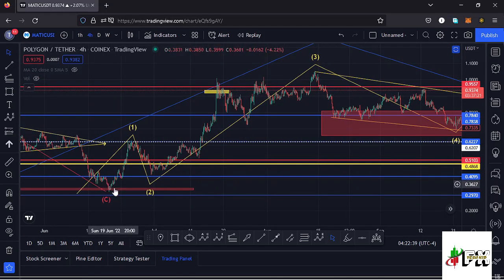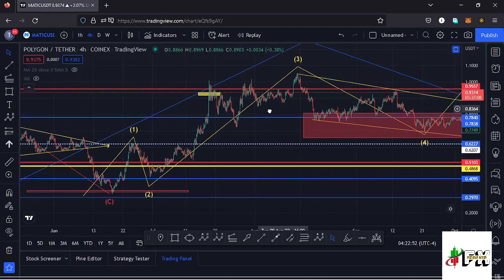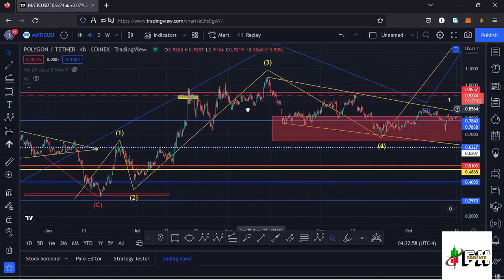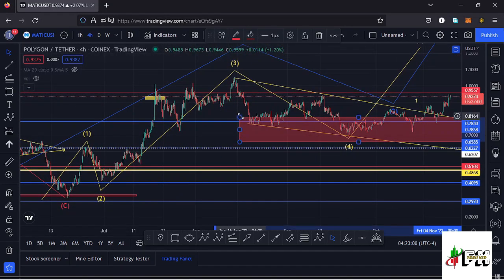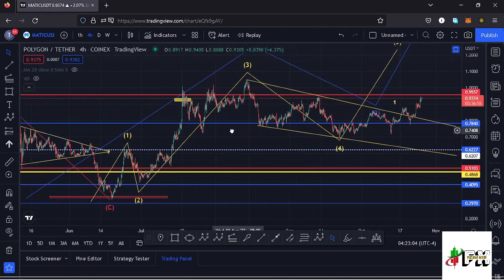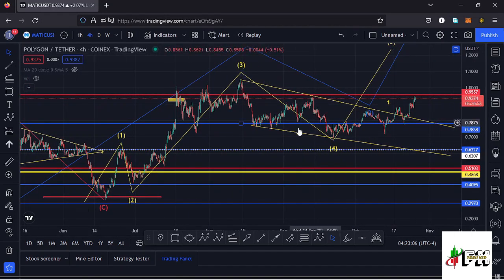After making our low down there, we saw a very nice bounce to the upper side, making the high for that first wave, then saw a very nice retracement to the lower side in the formation of a wave 2, then continued pushing higher in the formation of a third wave, making our high for that wave 3 at around the $1.06 mark. After seeing the high for that third wave, we have been seeing a very nice retracement over here in the formation of a wave 4, which is a corrective wave. Let's get a little bit into the details of the formation of this fourth wave so that it can give us the key scenarios that we expect to play out.